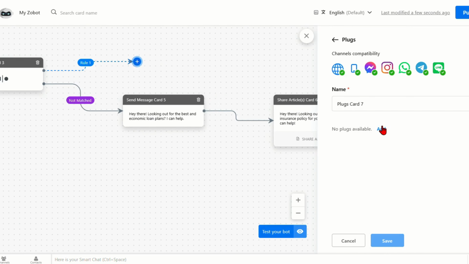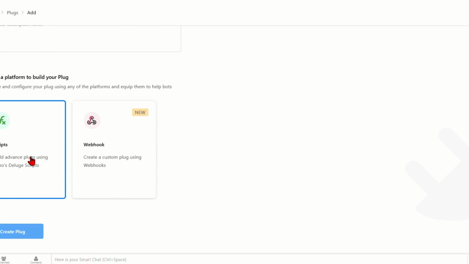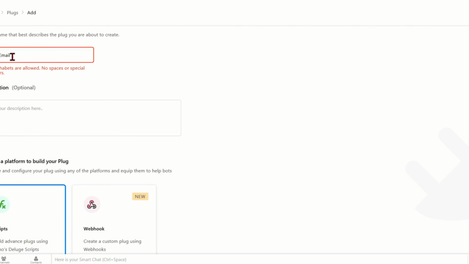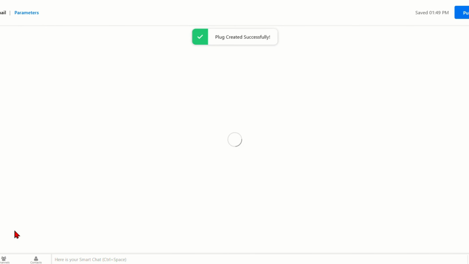We will add the plug here. We need to provide the plug name, so send email. And we will use a script to create our plug. Spaces are not allowed. Click create plug. You will be redirected to the script builder.